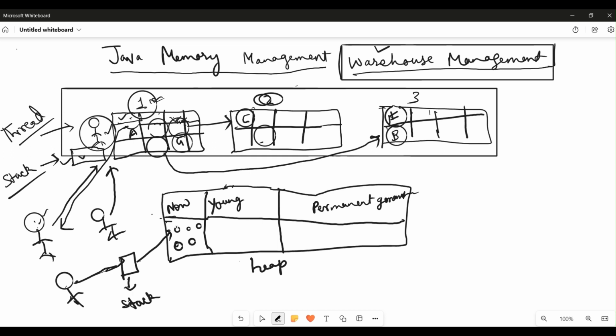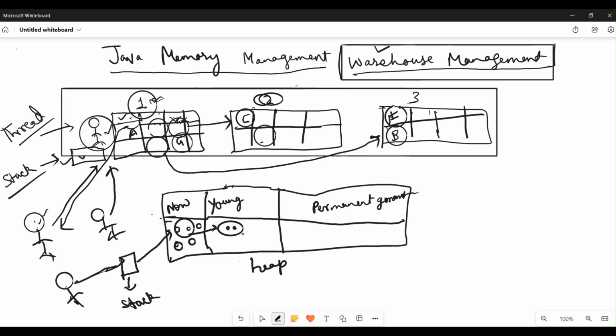As soon as it has performed its operation, this area would be allowed to get reused because this space would get cleared. Now suppose this user or that process requires a few objects, or a few objects are required by multiple processes and need to be reused again and again, then these would shift from here to young generation.